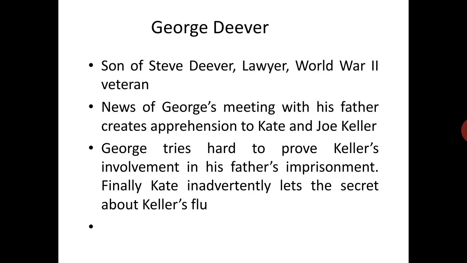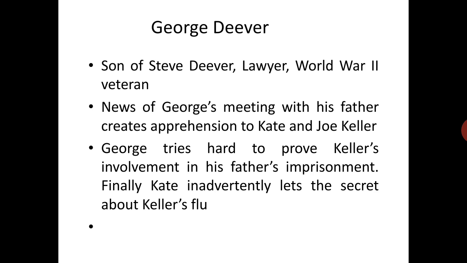Now let us come to George Deaver, who is the son of Steve Deaver. He is a lawyer and he has served in World War II. There is news about George's meeting with his father in the play, and this creates apprehension in the minds of Kate and Joe Keller, because they are suspicious that Steve may reveal something to George. So they are in a way doubtful about this meeting between George and his father.